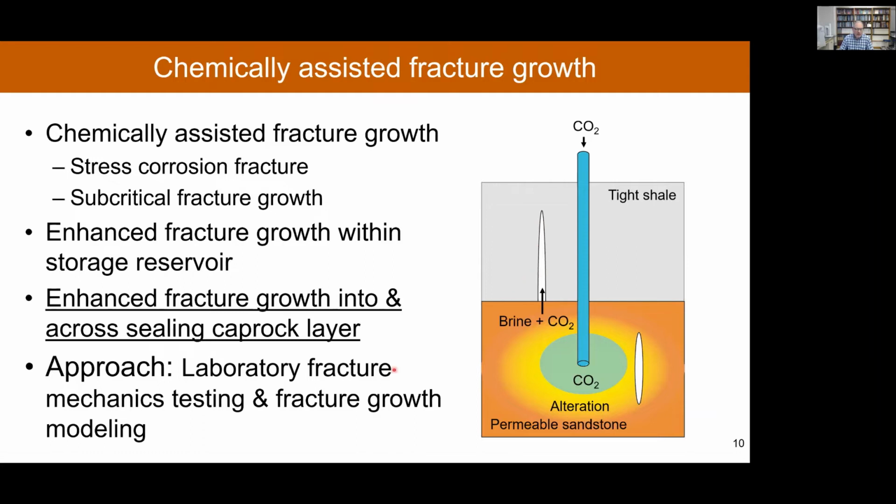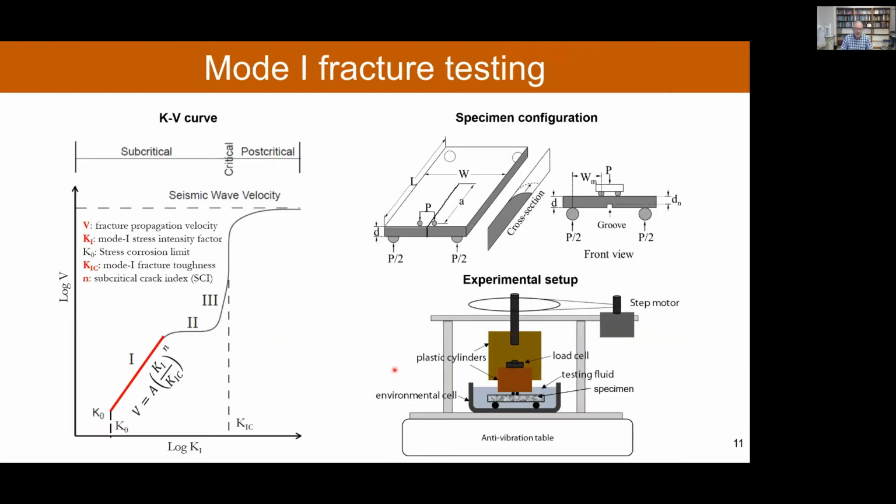So what we have done is a series of laboratory fracture mechanics testing in chemically reactive environments. So we submerge the sample in a bath of water with varying pH and varying salinity and so on, and then conduct some fracture mechanics tests, which are done on little plates that are 1 inch wide, 2 inches long, and a few millimeters thick. And the setup is actually providing a torque on the sample. So it's not ripping it apart, it's tearing it almost like a sheet of paper, and the fracture is propagating along the middle of that plate.